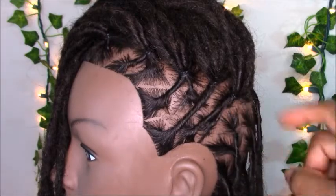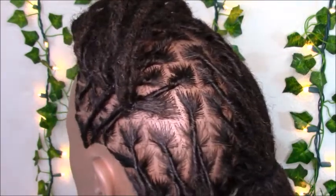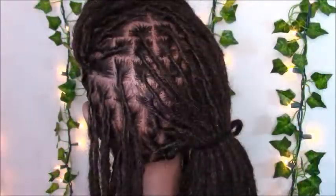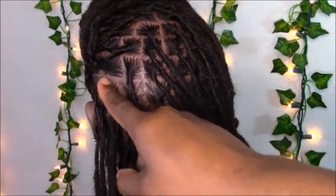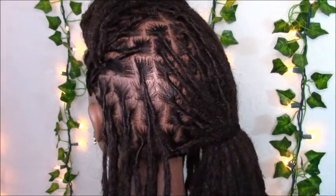Lining up along the side of the head, and this is where I want my Loc pedals to fall upon, and it's going to continue and go in this direction. So I'm going to begin using some of the hair that we have sectioned right here in the back of the head and continue to create my parts and swing my ponytails around just like a curve to the other side of the head.